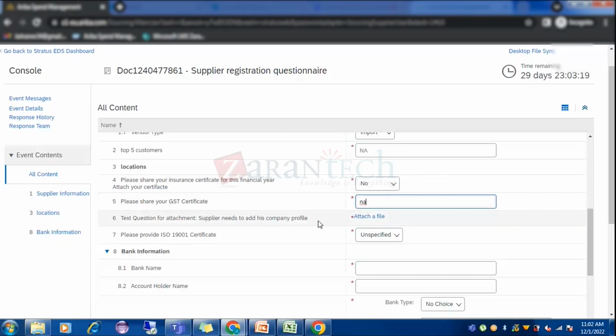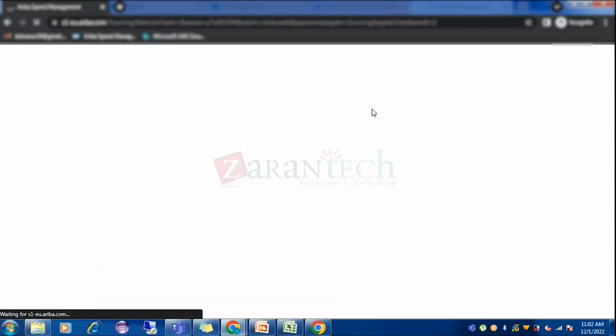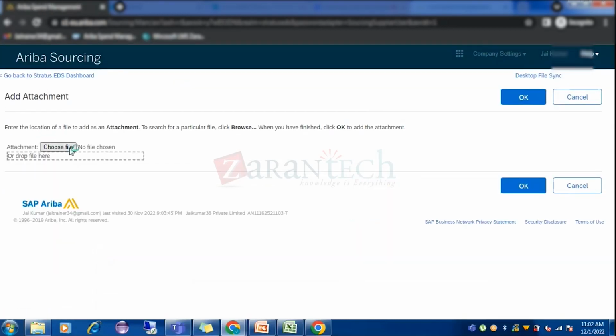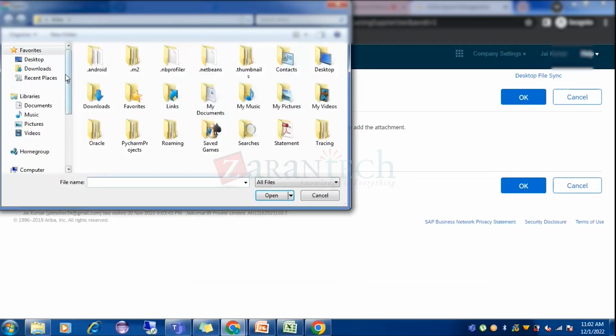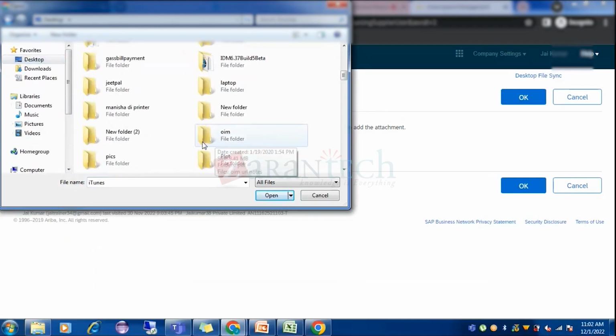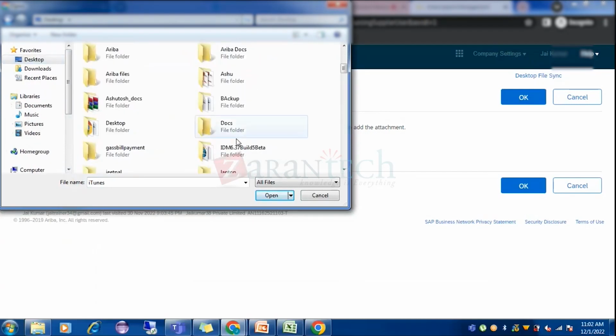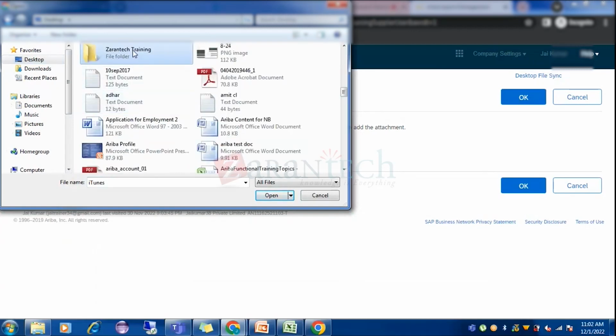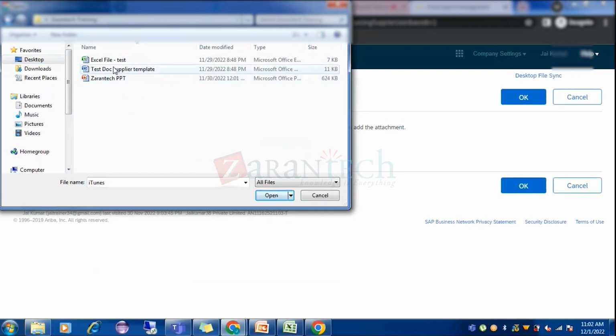And if I need to attach a file in here, I have some test document. It's easy to attach from your desktop. I'll go to the desktop, select ZaranTech, and add a test document.